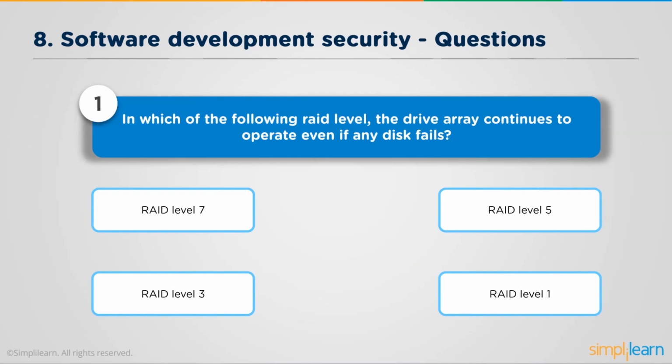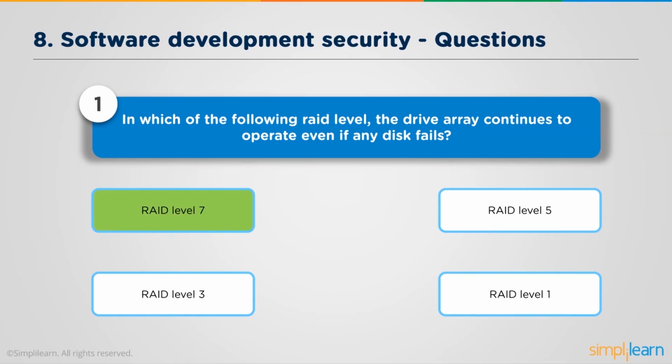So you need to know that there is something called RAID, the different levels of RAID, because you might want to use that as a solution in a particular thing. How do you want to implement RAID and all of those? That's not the knowledge that we want. But in this scenario, RAID level 7 is the ideal answer.